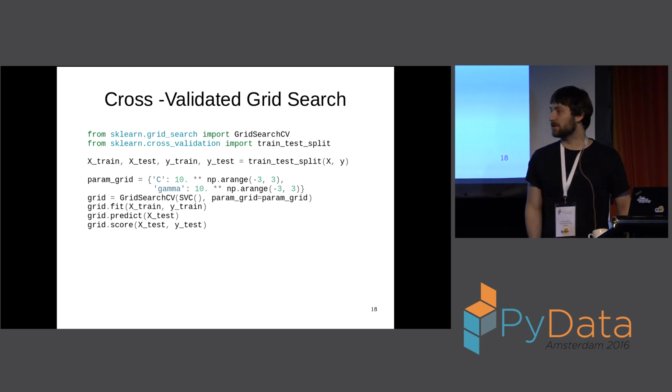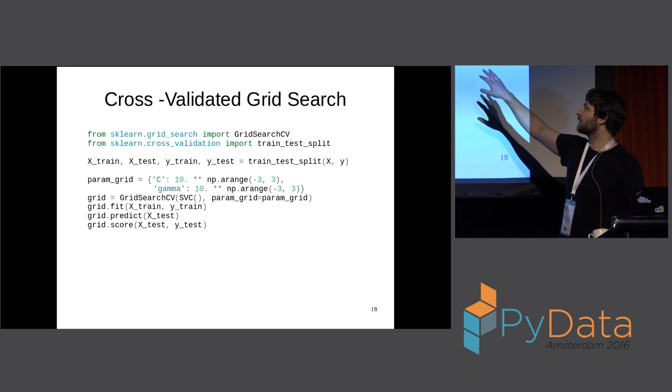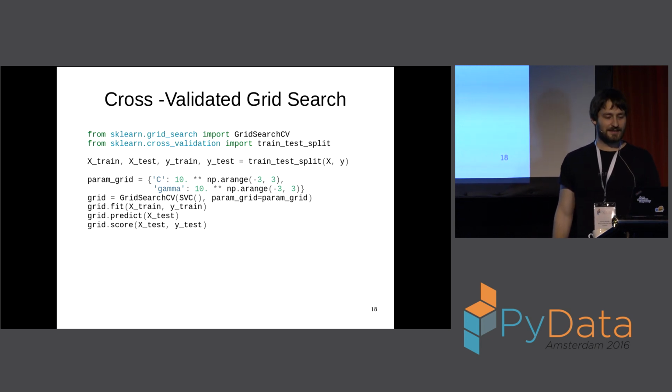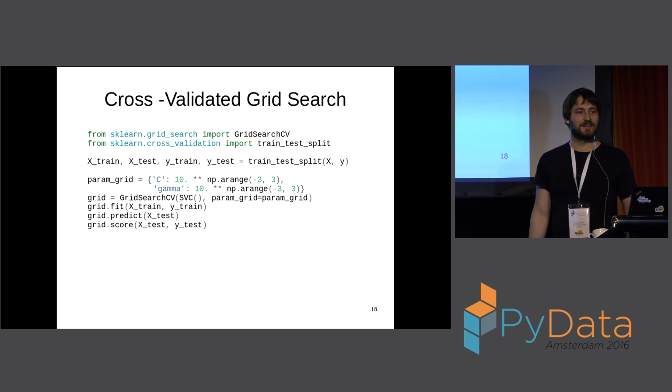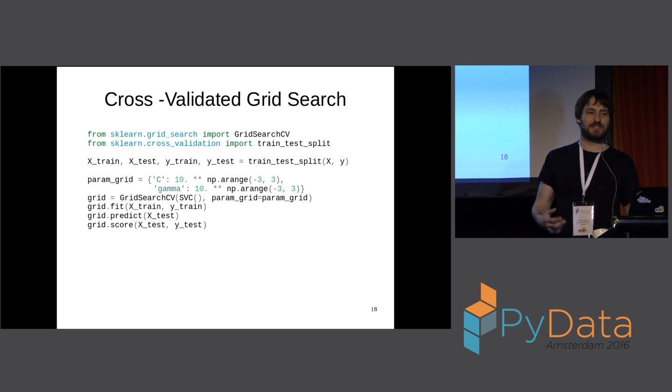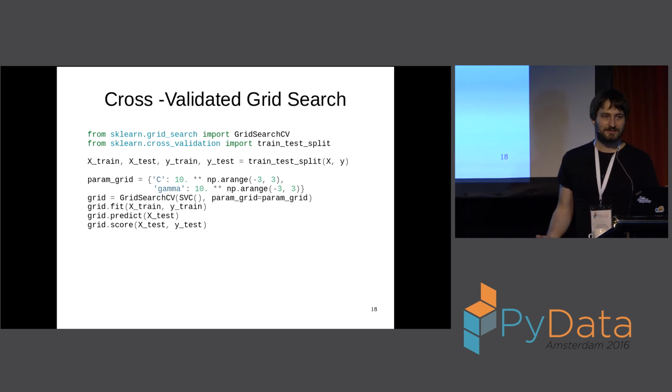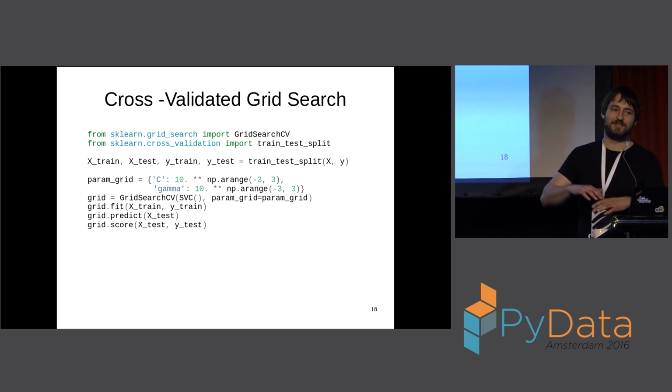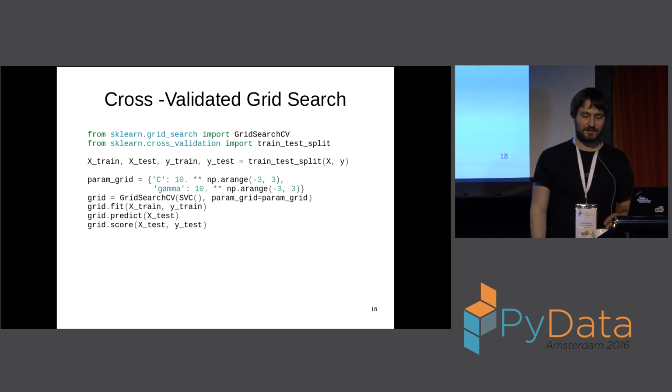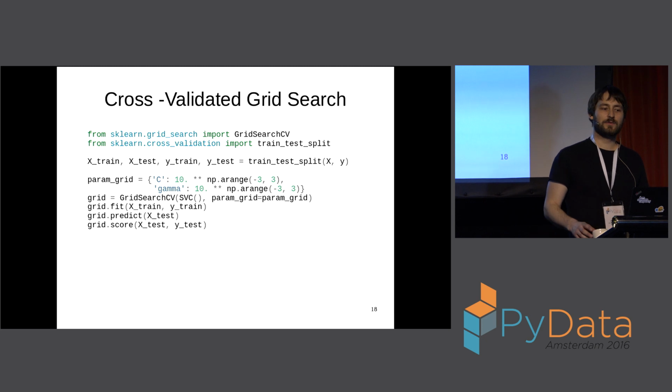Okay, so the question is, if you get the best parameter setting, why would it be the best one also for the test set? Because you assume your data is IID. So your data is independent, identically distributed. So all of Scikit-Learn and 99% of machine learning makes this assumption. And if you don't make the assumption that your training and your test data comes from the same distribution, you cannot learn anything, unless you know how the distributions relate to each other. Any other questions? Okay, cool.